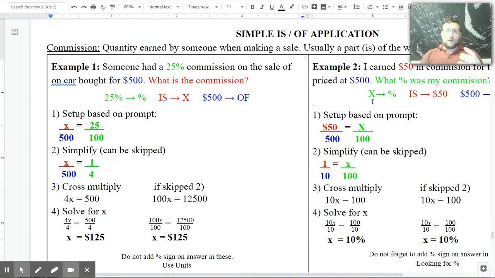Usually, commission is what the person that makes the sale gets out of the total price. And you're not really going to have to worry about how much gets reduced from the sale because of that, because that doesn't really happen. You still pay the whole price, someone just gets a chunk of it. The only time that I would even see a kind of problem that has to do with commission have to do with decrease would be like if somebody asked what portion of the sale does the store keep?